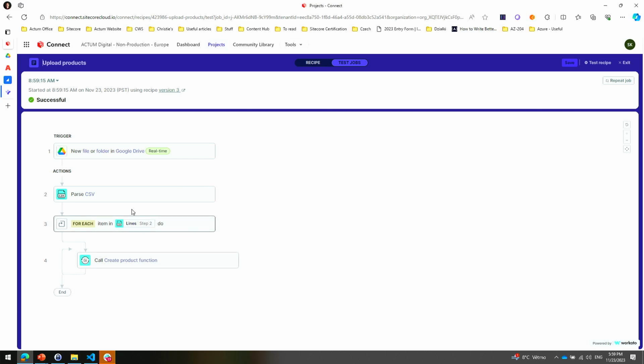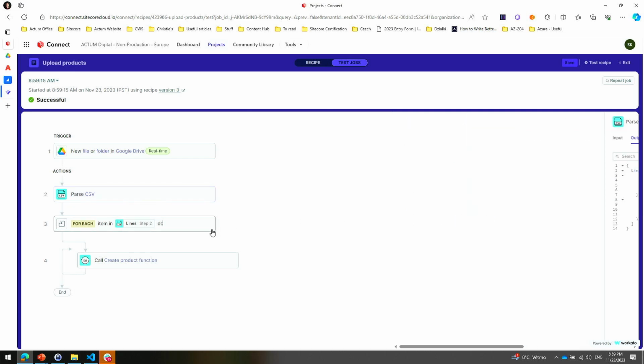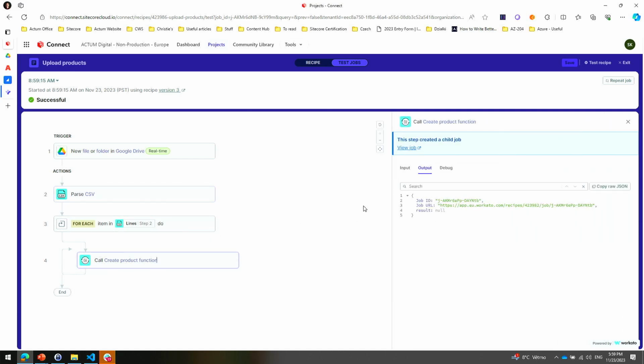And now this is interesting because the test step allows us to see what every step did. So for parse CSV, I can select what were the lines. So you can see it correctly parsed the lines and detected that there are 3 and created an array with 2 items.